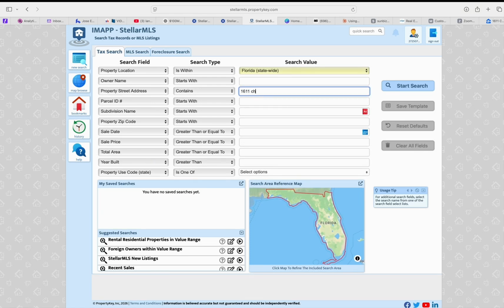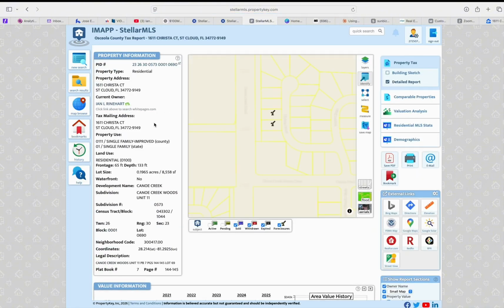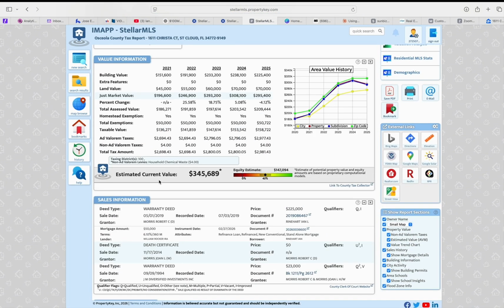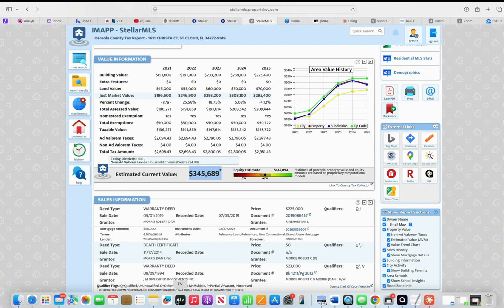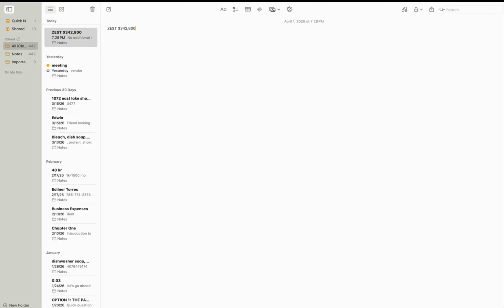So we're going to pull up the same address, 1611 Krista. And it's going to pop up here. And we scroll down. Boom, automatic number, estimated current value. Sweet. So we got $345,689.